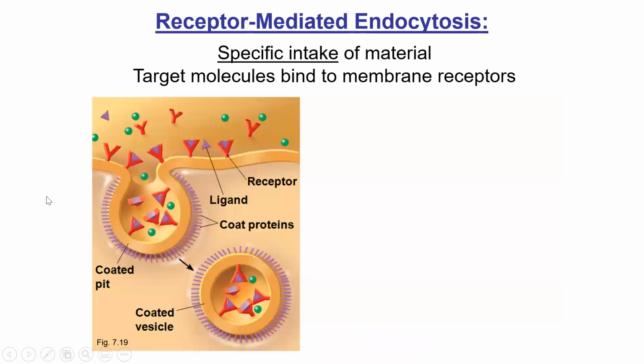All right, so one more process to learn, and this is receptor-mediated endocytosis. You can think of this as basically picky eating. Normal phagocytosis is just grabbing things and bringing them in. Receptor-mediated endocytosis actually has a receptor. This little red thing on the surface of the cell is a receptor and is binding a very specific molecule. In your guts, for example, there are specific receptors for fat molecules, and they bring them in and digest the fat in a very particular way. That's a good example of receptor-mediated endocytosis.